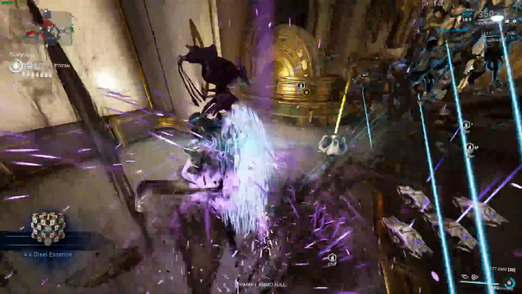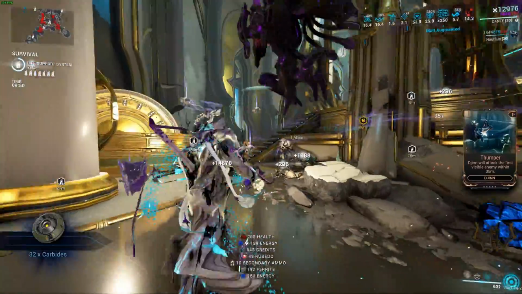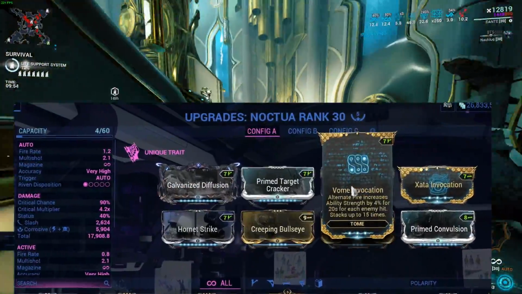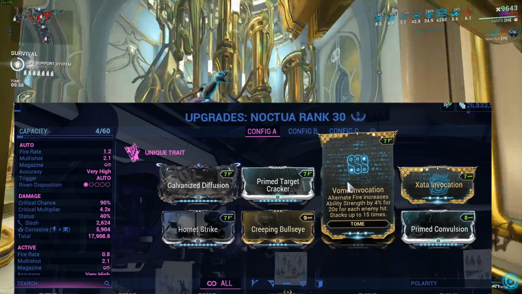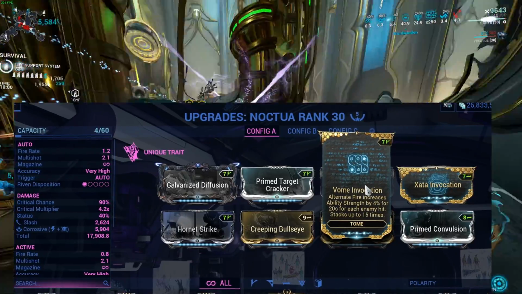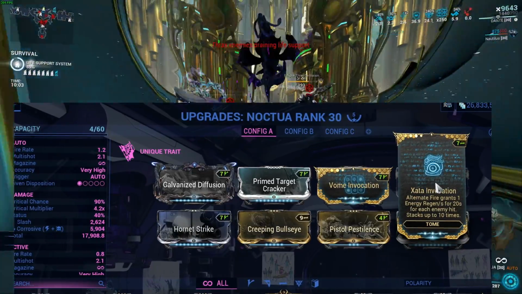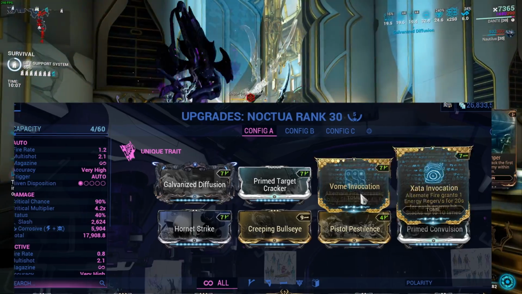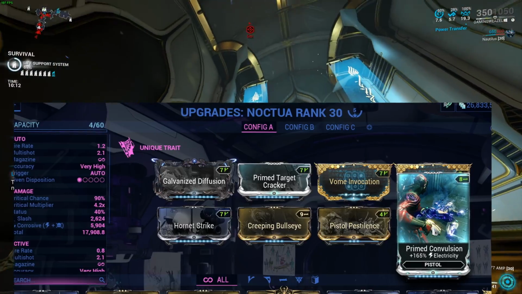And of course, the Noctua. Yes, because we don't have a secondary, we're going to be using the Noctua basically all of the time. This is what the Noctua build looks like. We have Galvanized Diffusion, Prime Target Record, and Wound Medication. Alt Fire is going to increase our power strength by 4%, stacking up to 15 times. Very, very nice. And then Zato Invocation is going to grant us 1 energy per second for 20 seconds, stacking up to 10 times. Believe me, this is going to save you a lot. And then we have Hornet Strike, Creeping Bullseye, Pistol Pestilence, and then Primed Convolution.